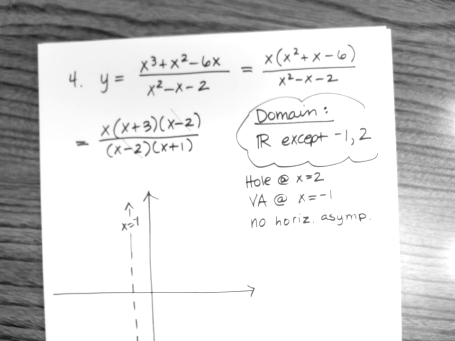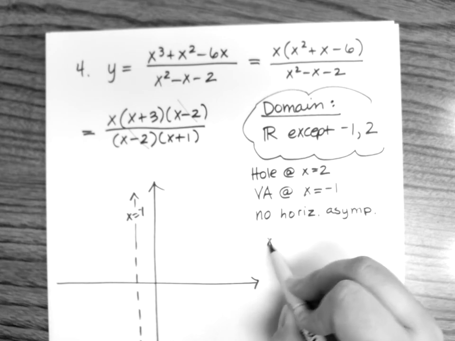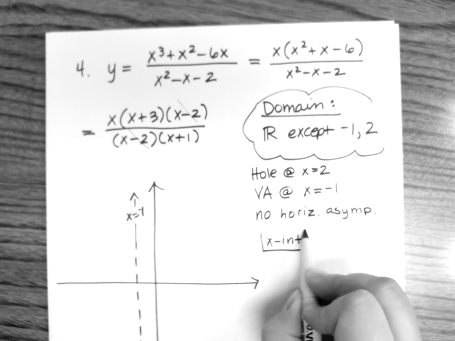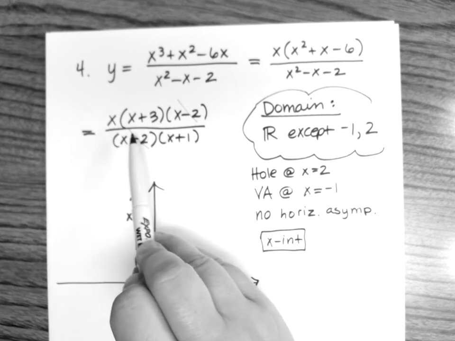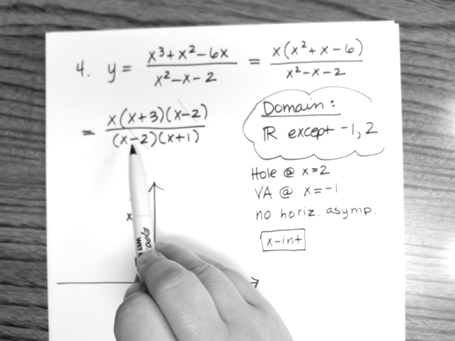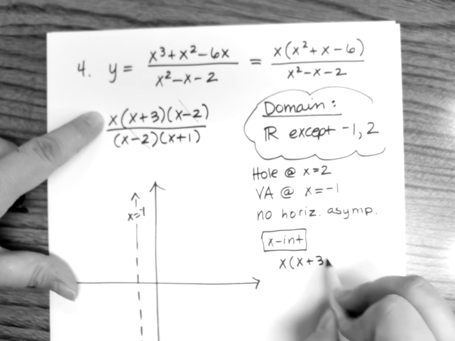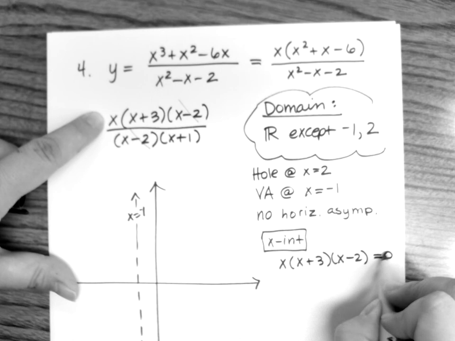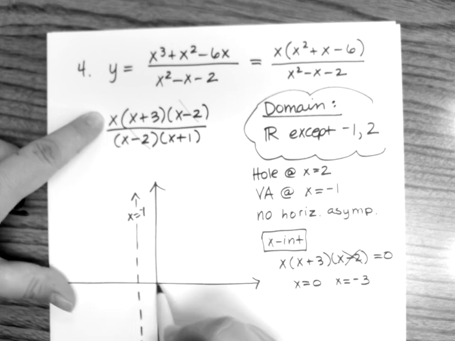This time I'm going to be a little more careful and find my x-intercept and my y-intercept first, so that my graph doesn't look like a hot mess. My x-intercept means I'm plugging in 0 for y, which basically means I want to know when this whole thing is equal to 0, and since it's a fraction, the whole thing will be equal to 0 when the numerator is equal to 0. So really it all boils down to, when does this equal 0? We're going to treat this like it's been canceled out. So x is 0 or x is -3. So I have x-intercepts at x is 0 and at x is -3.